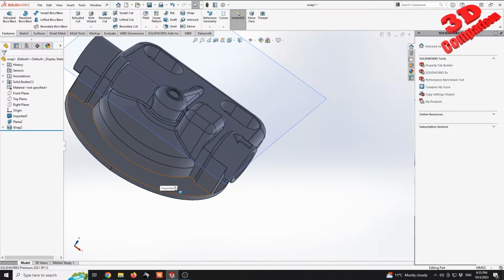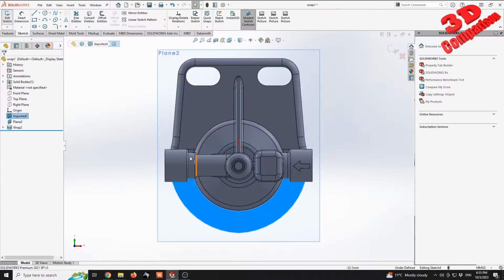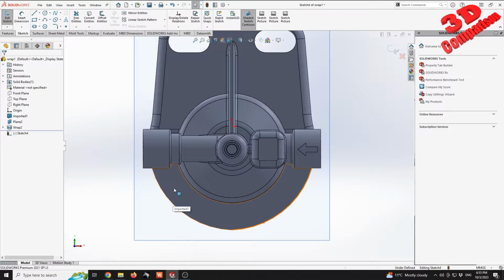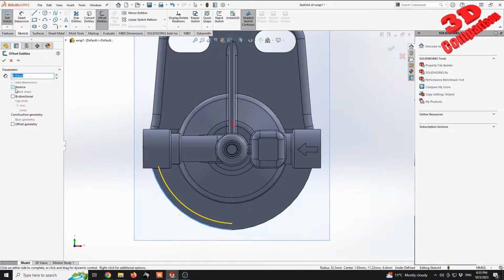I'm gonna do another case study over here on this section. So this is a flat area, but I would like to add a 3D comparison text over here. And as we can see with this, I can go offset, I can go into reverse, and I want to offset both of those edges at the same time.